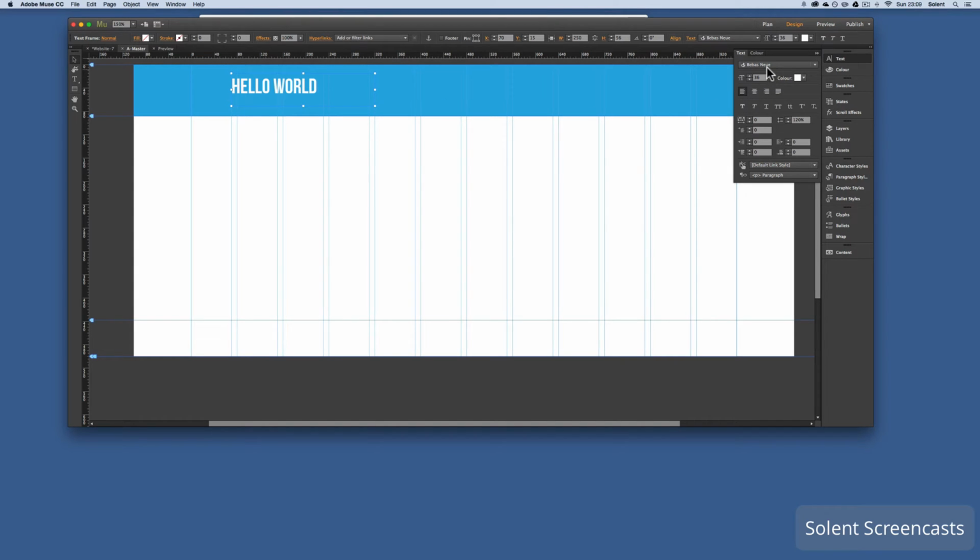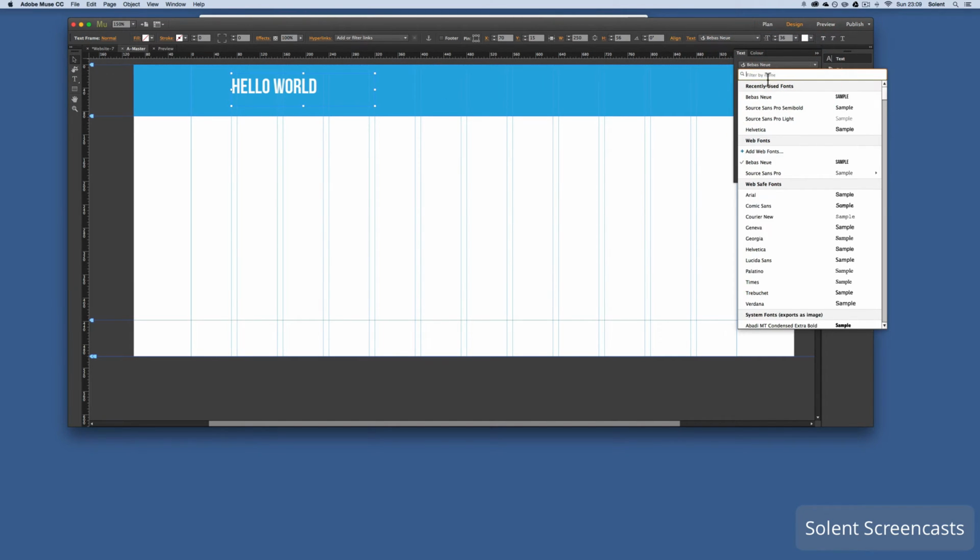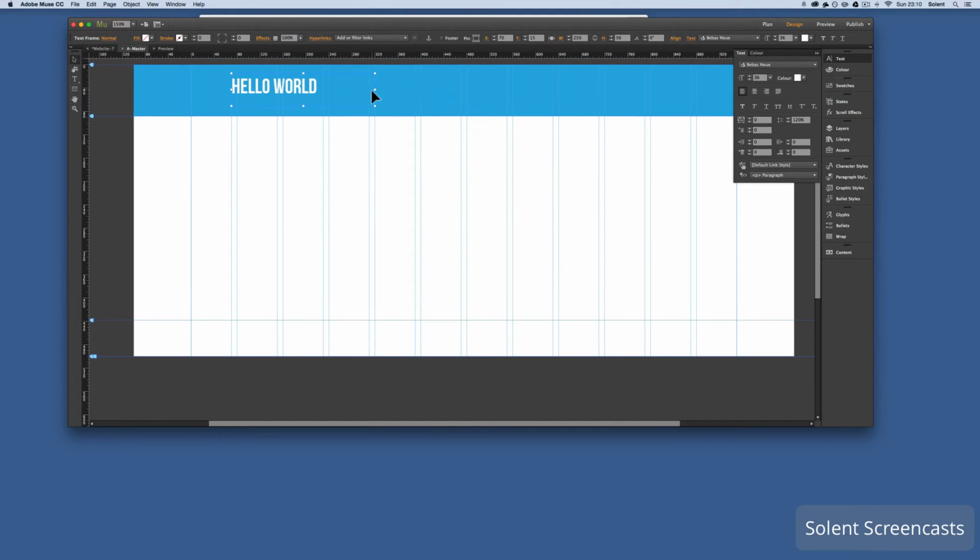Now if it's got other options, say for example I went down here and did Source Sans Pro, you'll see it's got a number of different options, whereas the one I've got, Bebas Neue, doesn't have those options. So I've selected that and I put it in. Now I might want to bring my text box in a little bit, just have it there so it's not too big.